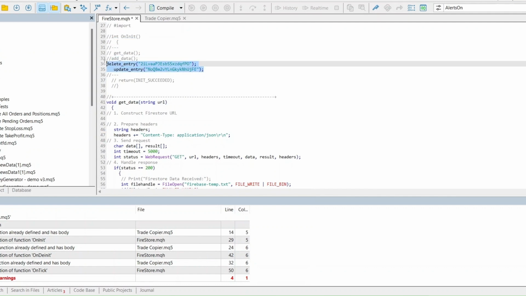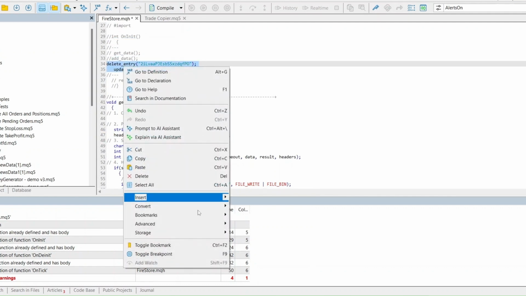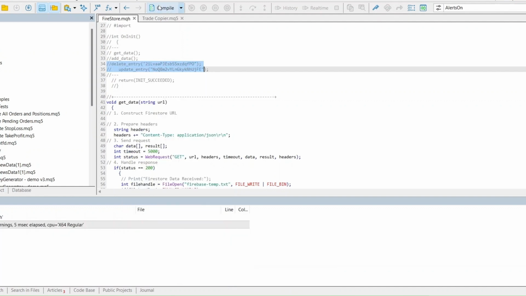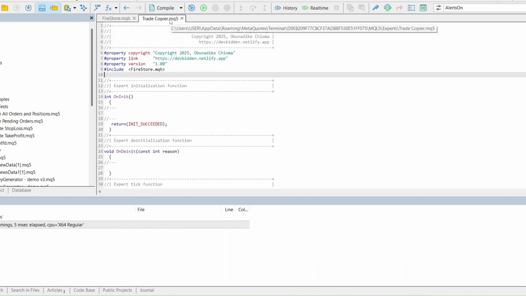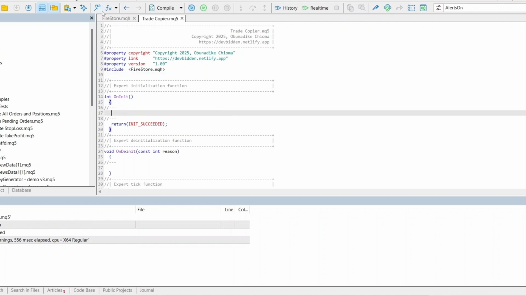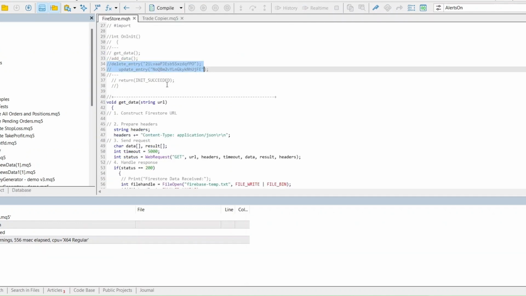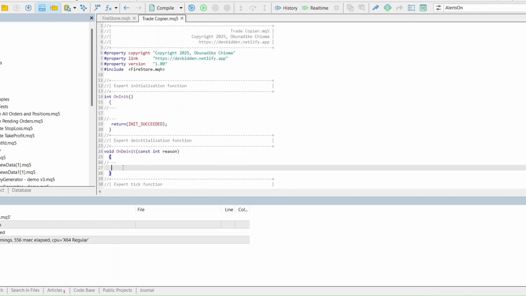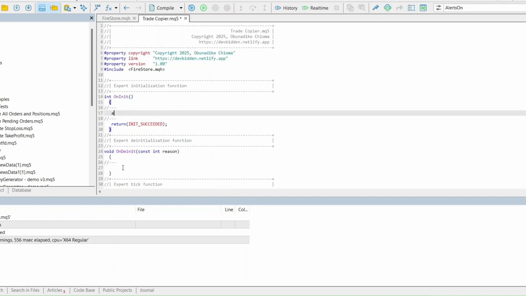This one too should be commented, so I'm not using it now. Okay, so this should compile. And if I now want to call this add data, let's just add something here in that our URL. Let's call it base URL.